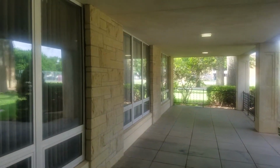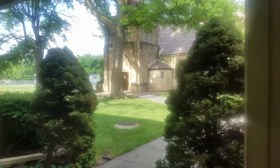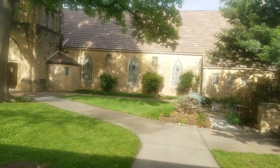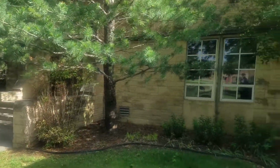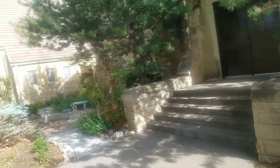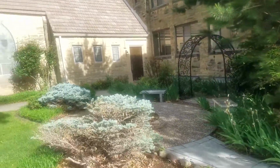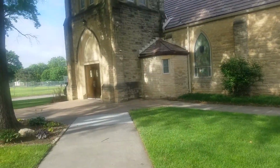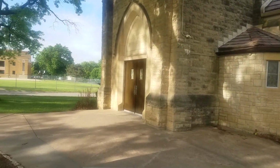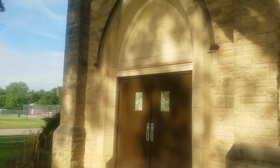This space is what we call the terrace. And if you're familiar with Woodland Church at all, it does have this beautiful courtyard, and we encourage the community to gather. I know I've done quite a bit of reading in this space that remains fairly shaded throughout a lot of the day. But to get to the sanctuary from the portico, you go through the building, follow the sidewalk, and here is our east set of sanctuary doors.